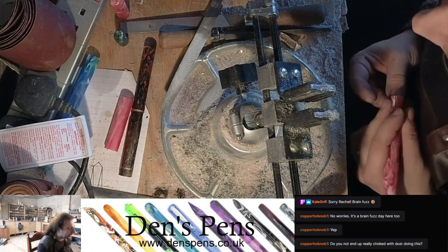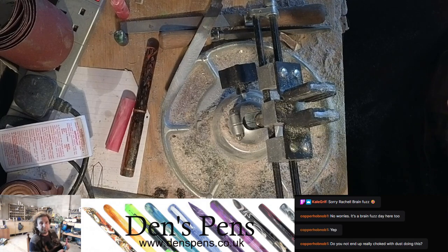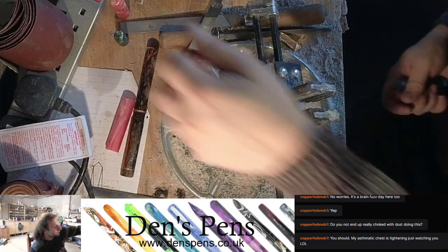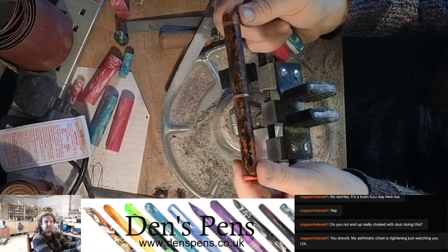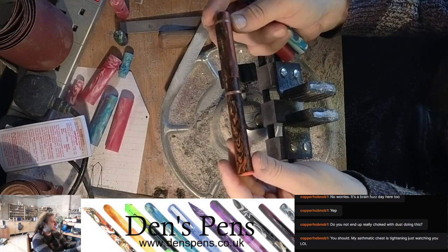Right, I'm going to have to quickly round off the edges of these ones because I've forgotten to do it. I'm still not sure whether I'm going to do a heart on this one or not. I mean, it is an anniversary present, so probably should.